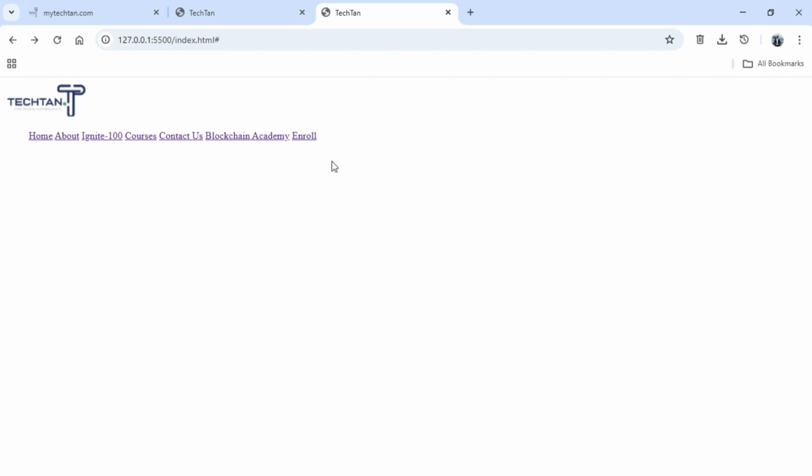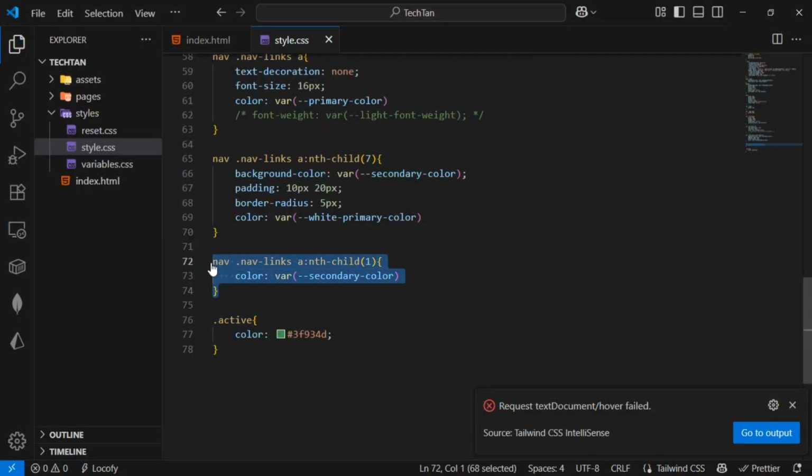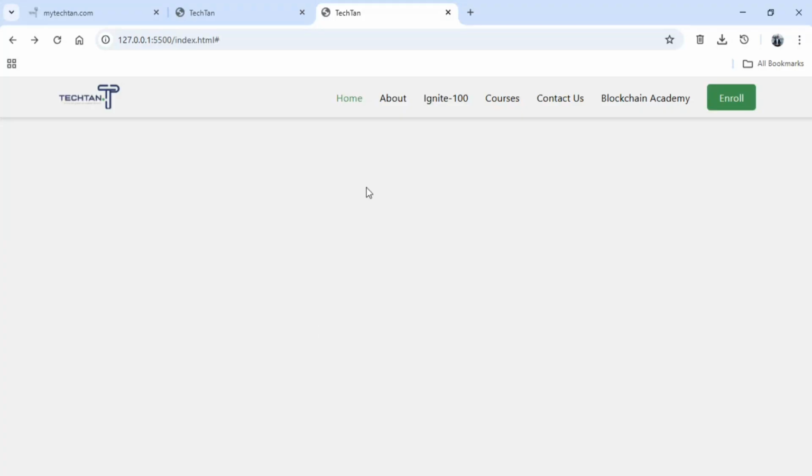Now there's also what we might add, that on hover state, each of these should have the same color. That is what we want. So we'll just come here and we'll still copy this because I don't have the time to type. So we'll copy this and we'll say on hover, but now you won't be using the first child anymore because we want all of them to apply on all. So just say on hover should have this color. So let's go ahead and see how that goes. Let's allow it to load. All right, so it worked. You can see once we hover on it, this is what we have.